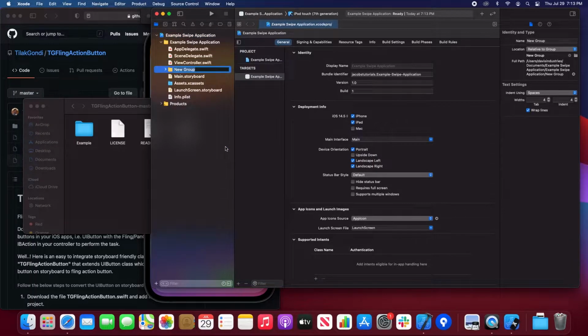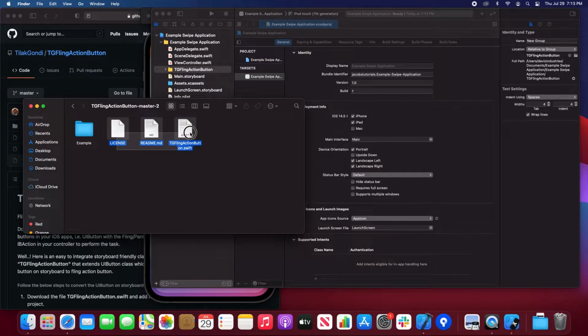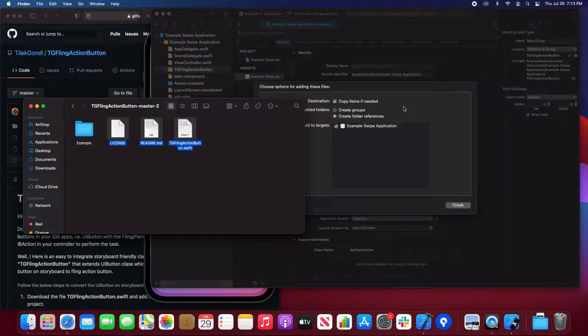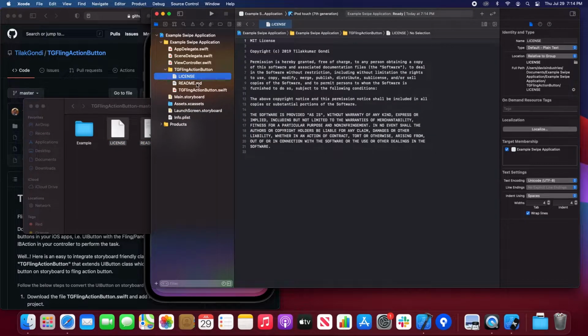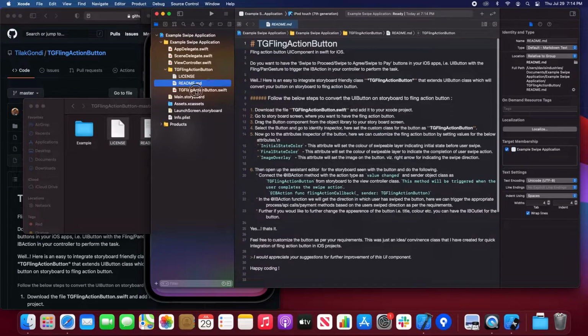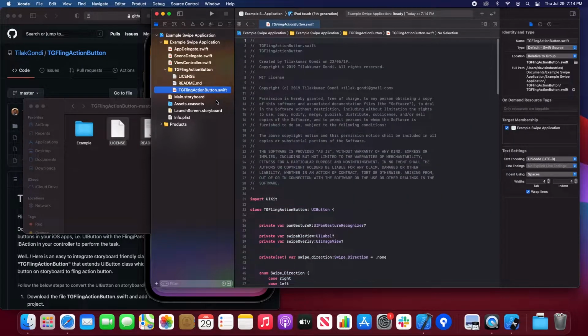We're going to call this TGFlingActionButton. Okay, and I'm going to take the license, README, and the Swift file, and drag it into that folder. Let's finish. All right, so now you're following the rules. You have your license, your README, and your actual button now all in here.